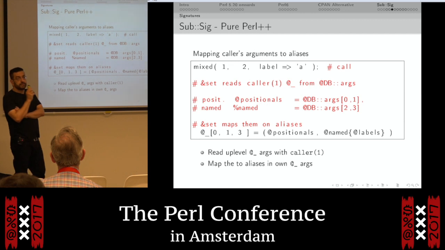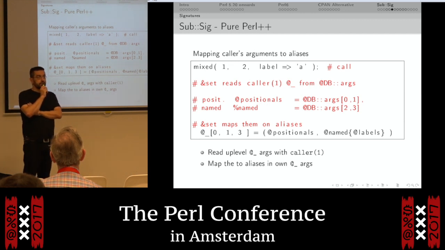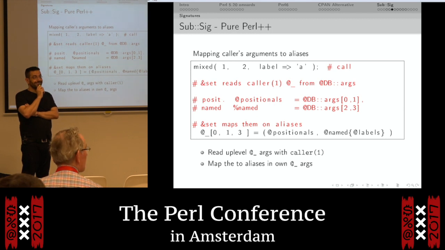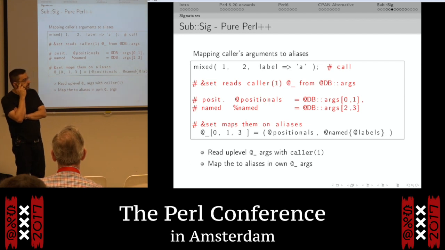So, questions so far? Do you believe me that it works? Well, the DB::args can have some problems, because it touches things on the stack that could be not ref counted. There are some problems with DB::args in weird situations. You can get a core dump. Okay, tell me later. I have no idea.